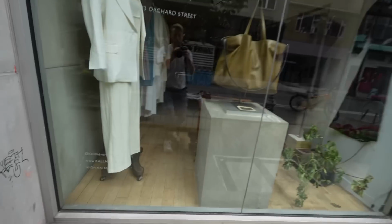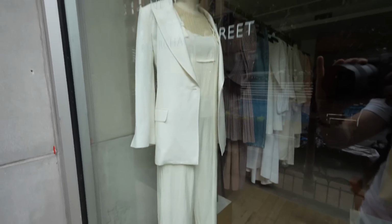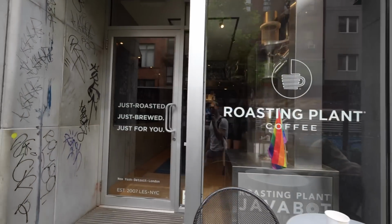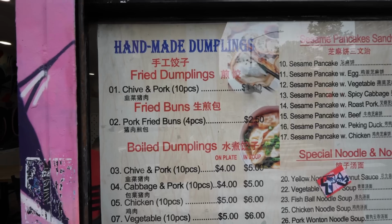This place looks really good. And I'm here with the owner, and she says they've been here for 13 years paying this New York rent. That's how you know it's amazing. Then we've got your local designer boutique. This look probably ain't cheap. And then over here we've got a little coffee shop. I'm guessing it's not cheap either.